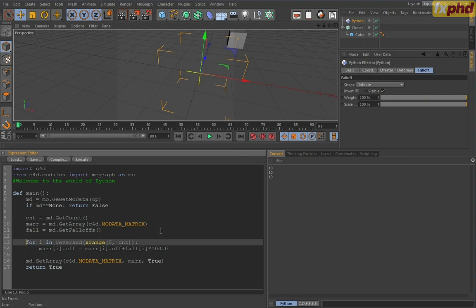Right, next step. We are going to loop through the entire array and modify it. Now, why have they reversed it here? Well, I don't know, to be honest. I think it works either way. There's really no specific reason. Reversed, basically what it does is it just takes a list and flips it. So yeah, we'll just leave it as it is, but you could just as well not reverse it.